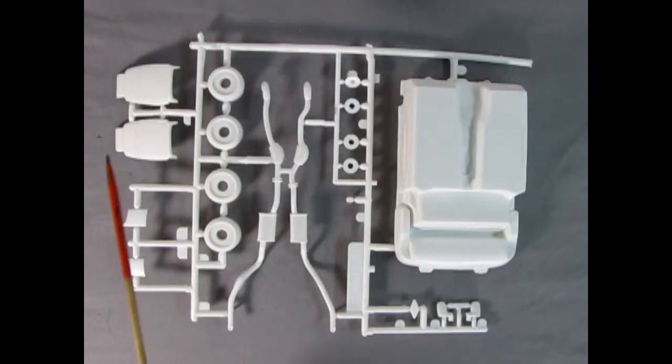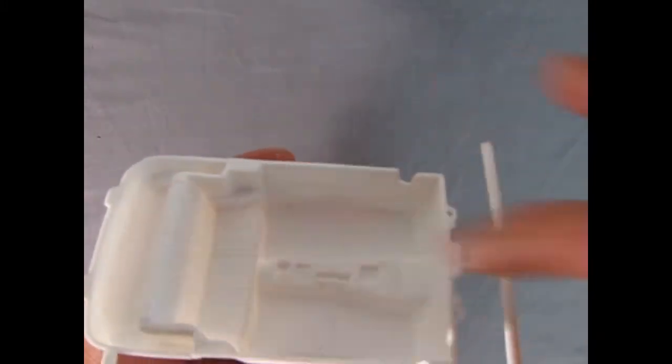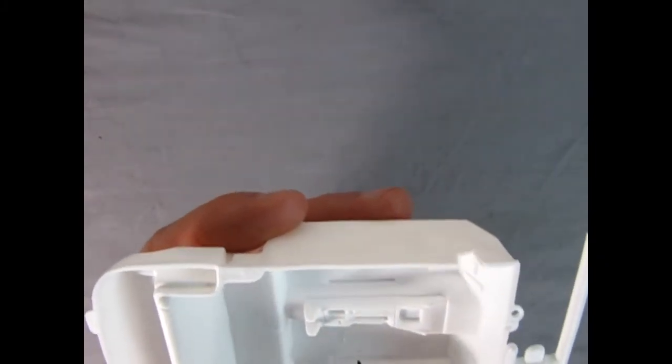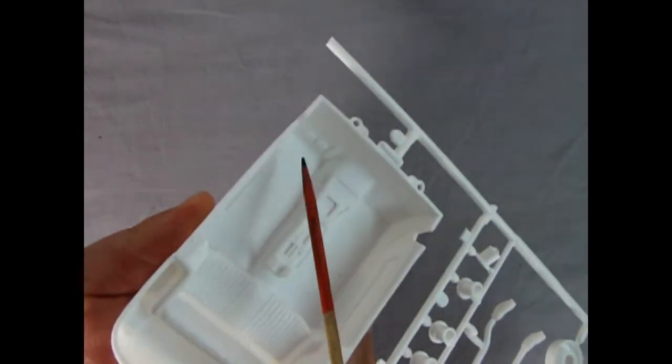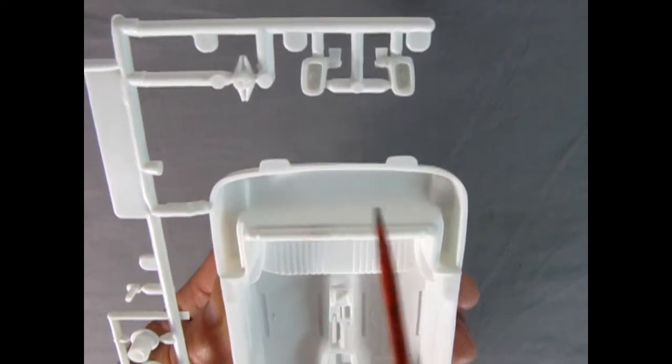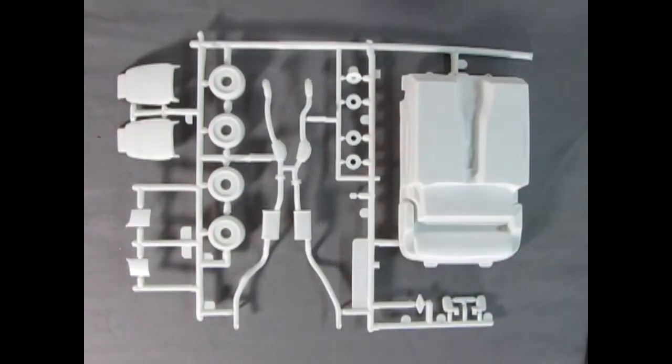Our next parts tree includes the seat backs, all our wheel backs, and then we've got a couple of little detail parts here, our interior bucket and those little side scoops and our exhaust system. So bringing this up to the camera, again, you can see the molding in the side. There are some mold marks, but I do believe the seats will cover those. There's a nice little indentation for the seats to go in, as well as our center console, floor pedals up front, and then the seat in the back. And then this is the area where the convertible top would fold down into on the real car. Again, really nicely done. You can see that Monogram is always faithful in bringing you the same easy-to-assemble level of quality that looks excellent.